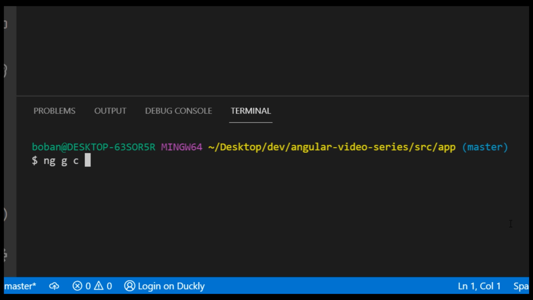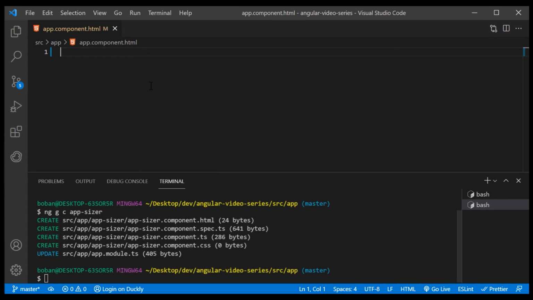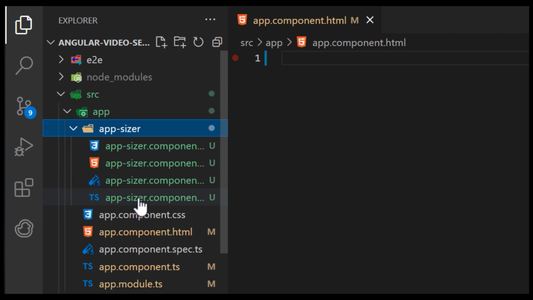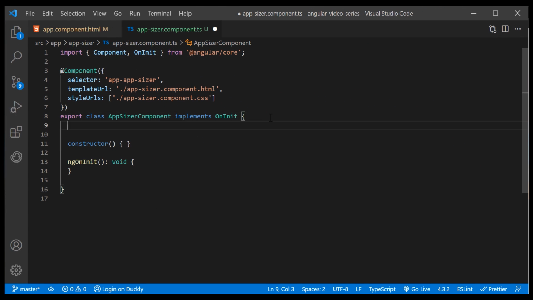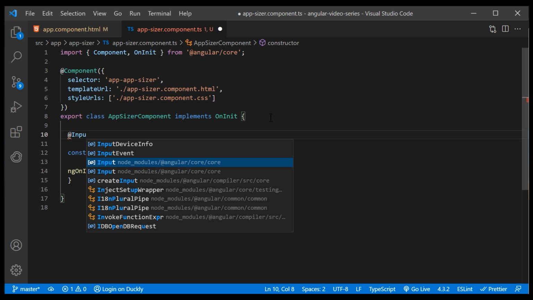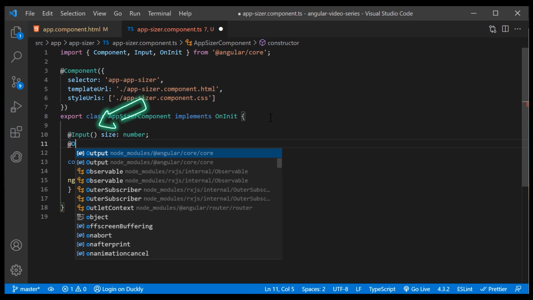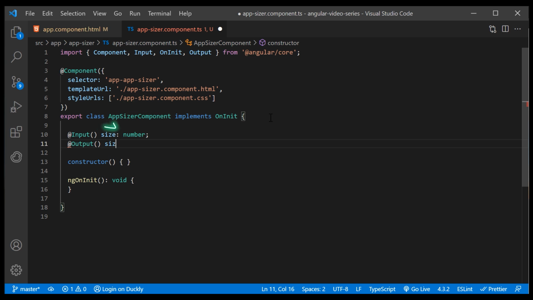I'll create a sizer component. In our component, I will define a size value property and a size change event. The size property is an input, so data can flow into the sizer component.